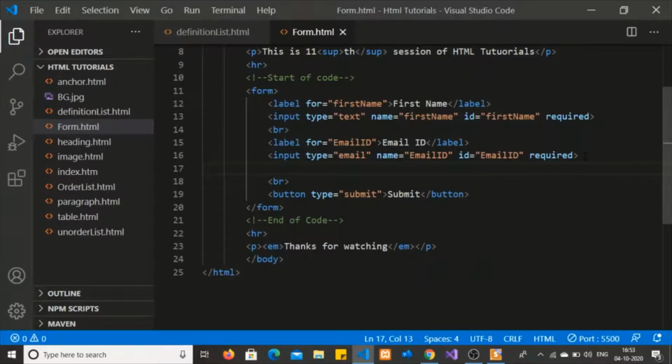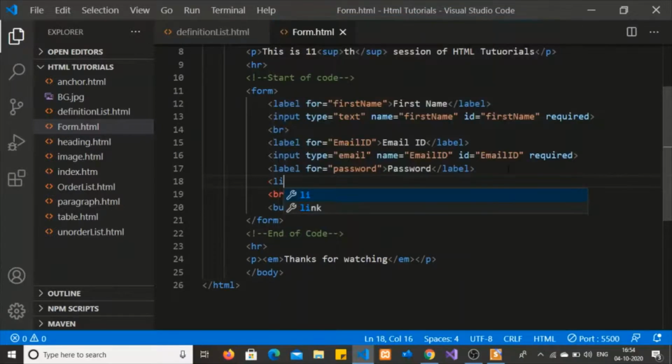Now I am going to add one label for password field. Okay. Now I am going to add one more input.